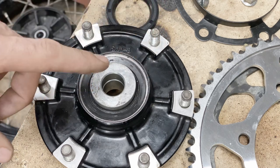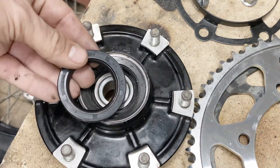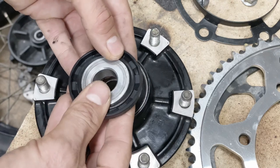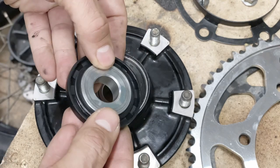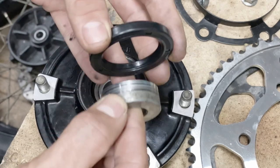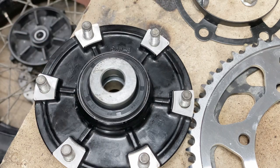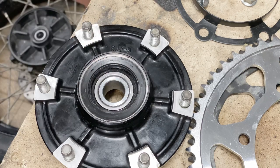Now that is wrong. That means that the dust seal is worn out. So if I have a fresh dust seal in here with the correct size, and I put the spacer in such a way, so I'm not gonna break that, and that spacer is now in, and it's very difficult to take it out. So when I put it back onto the hub, it's gonna actually fit very nicely, and that is what's gonna protect the bearing during the winter.